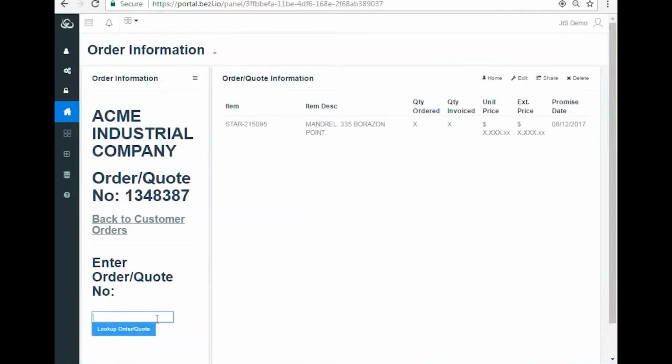A couple of ways this is working: we're setting these values, whether it's the customer name or the order number, in local storage for the browser, and then pulling that back out for each of these independent views. There are multiple views on this one panel, but they're all using that same local storage to populate the parameter for each query.